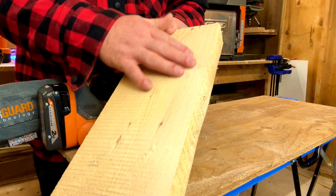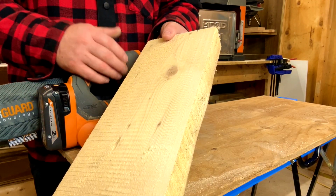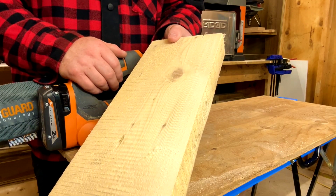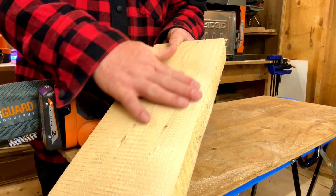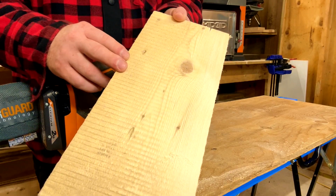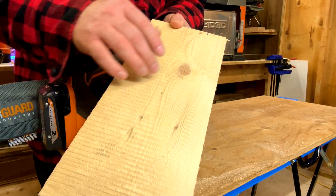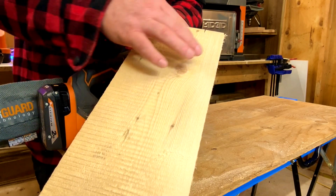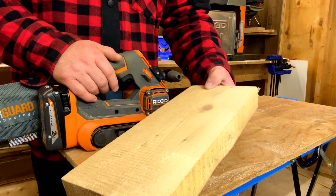Once you get it down to that level, you could swap out your belt to a higher grit that's finer, just to soften that up, give it a nice feel. But I'm pretty impressed with the results, as you can see right there, between the rough original and the part that was sanded. So yeah, that's perfect.